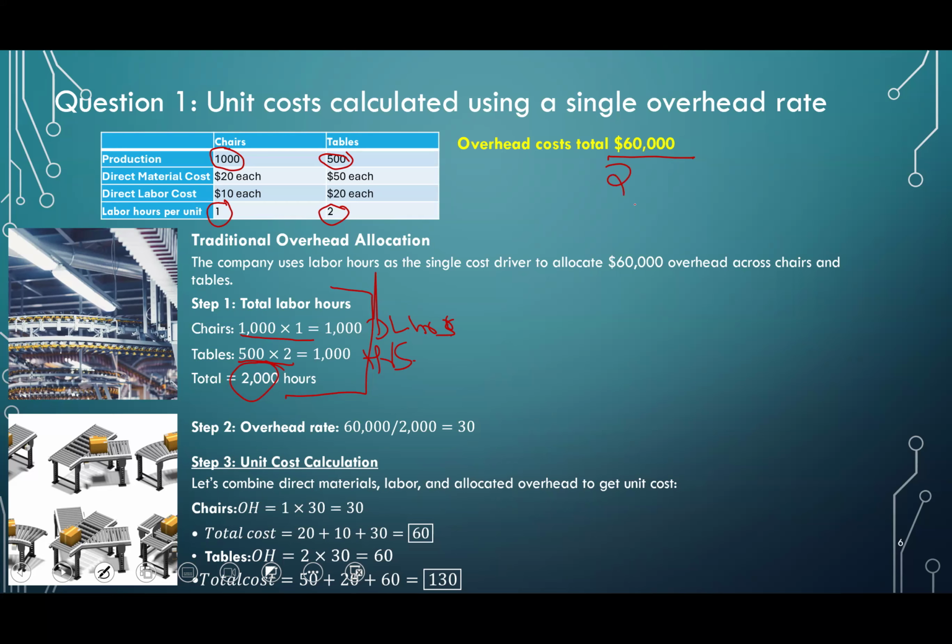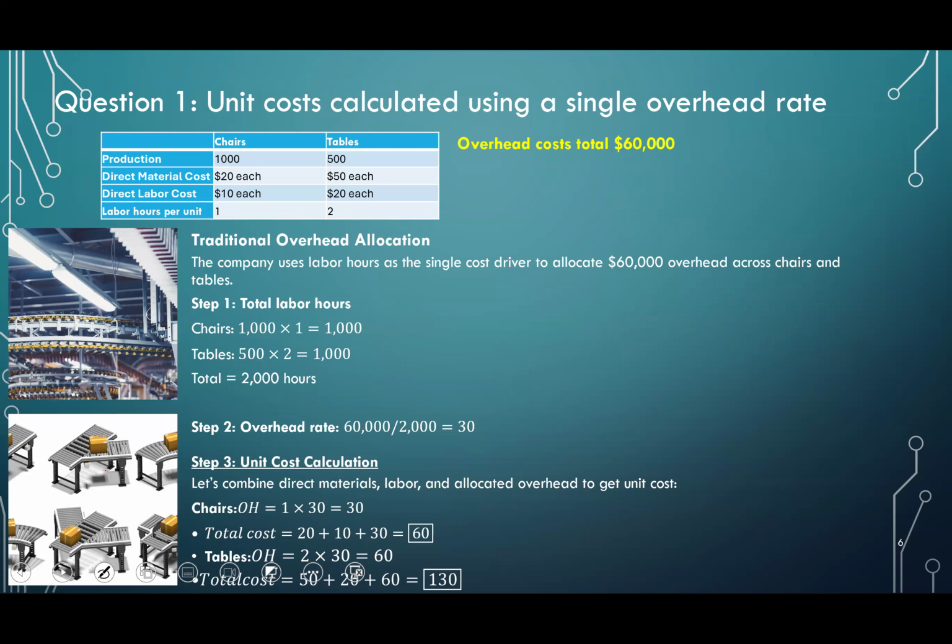Now I divide this one. Remember, my budgeted overhead rate calculation was budgeted overhead dollar amount, as I had done in chapter number 4, divided by budgeted direct labor hours, which is what I'm doing here. So I come up with a rate of $30 per direct labor hour. Okay, this is our step 1 in job order costing, which we have performed.